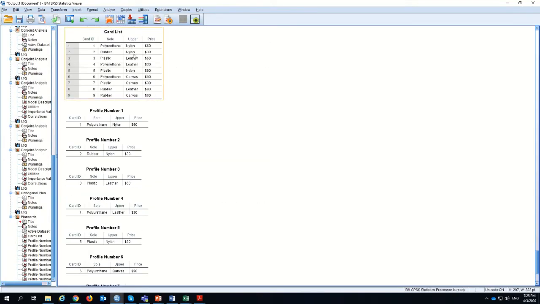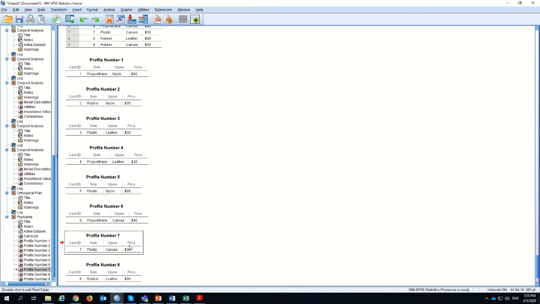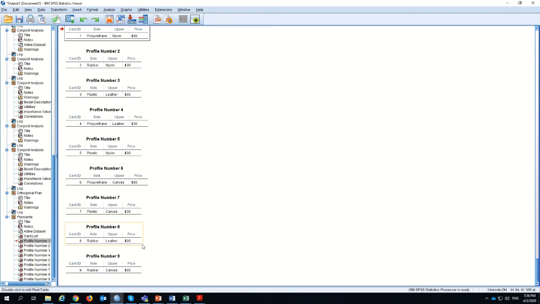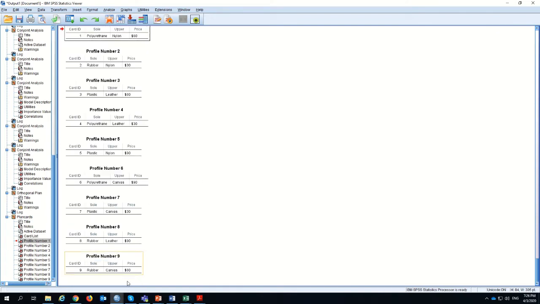Now this may be for the experimenter, which is obviously the researcher, and then each of these becomes a card. So you might want to mock up a design of all these shoes, 1, 2, 3, 4, 5, with all the different specifications in it, and then you can put the price on the specification. Now, what needs to be done is that all these 9 cards need to be evaluated by all your respondents, which means if I have 100 respondents, then every single one of those 100 respondents has to evaluate their preference of all 9 cards.